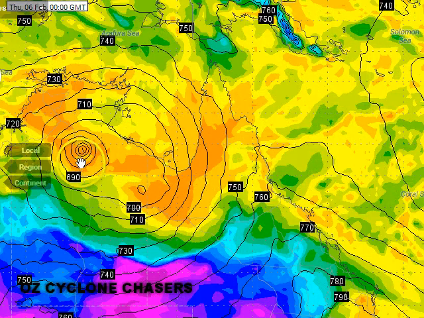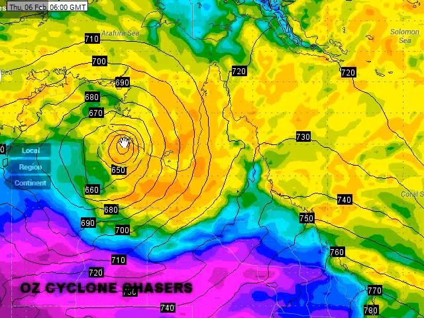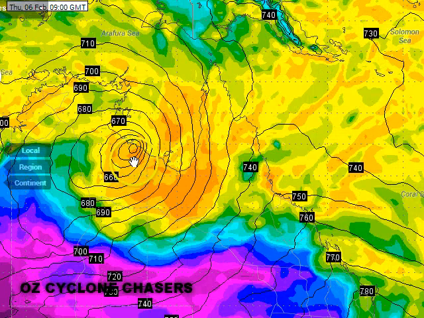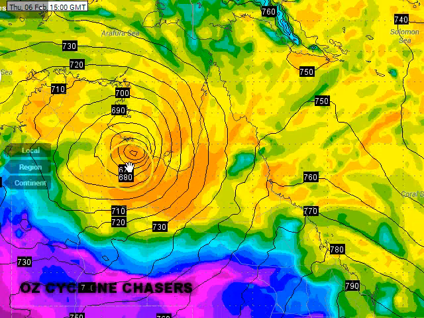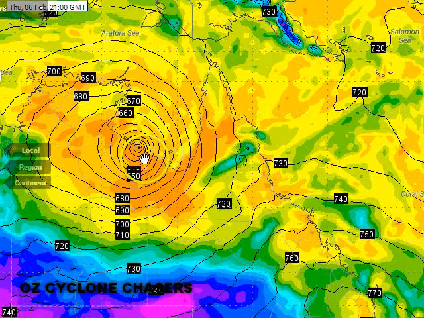Then as we head to Thursday morning, we have the system here developing an easterly track out towards the southwest Gulf of Carpentaria. Thursday afternoon, the system lies very close to the Gulf, and that's the error margin there. Will the system be able to get offshore and reform? Now, if it does so, by the looks of this model, it's not actually Fletcher that reforms. It's actually the new low, the NT low, that trumps it, and becomes the dominant circulation out here.